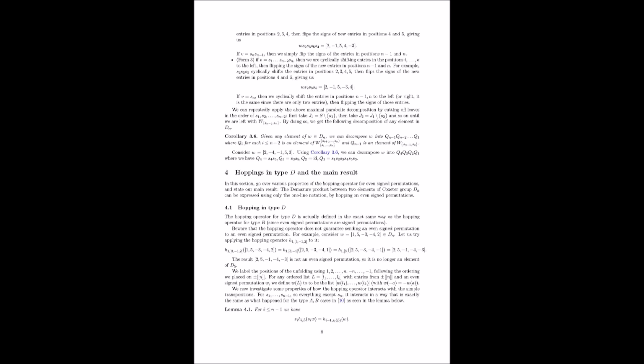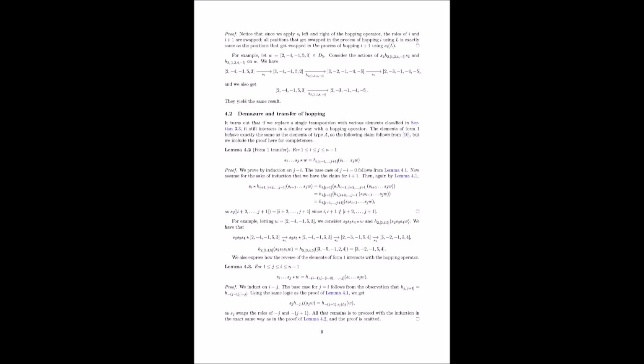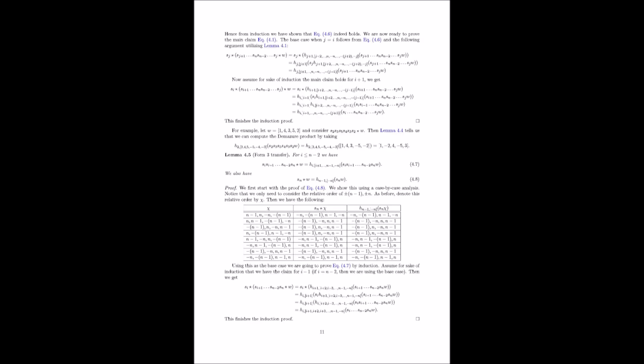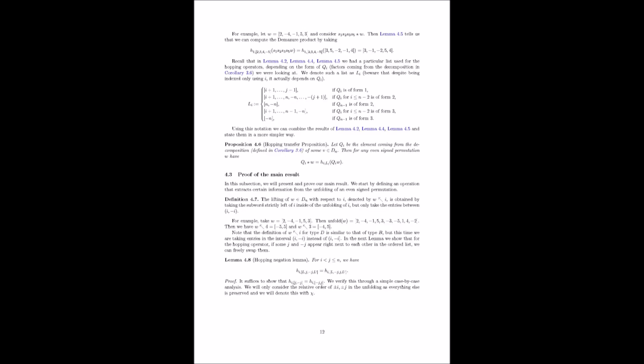Each component gives us one hopping operator. So this decomposition isn't just some abstract concept. It actually gives us concrete instructions for how to hop. Precisely. Let's look at our unfolded permutation 1, 4, x2, next 3, 3, 2, next 4, x2, 1. Without going into all the technical details, the maximal parabolic decomposition of the original 1, 4, -2, -3 gives us components that, in turn, translate to these hopping operators: h to the 3, -3, h4, 2, -2, and h6, 4, -4.